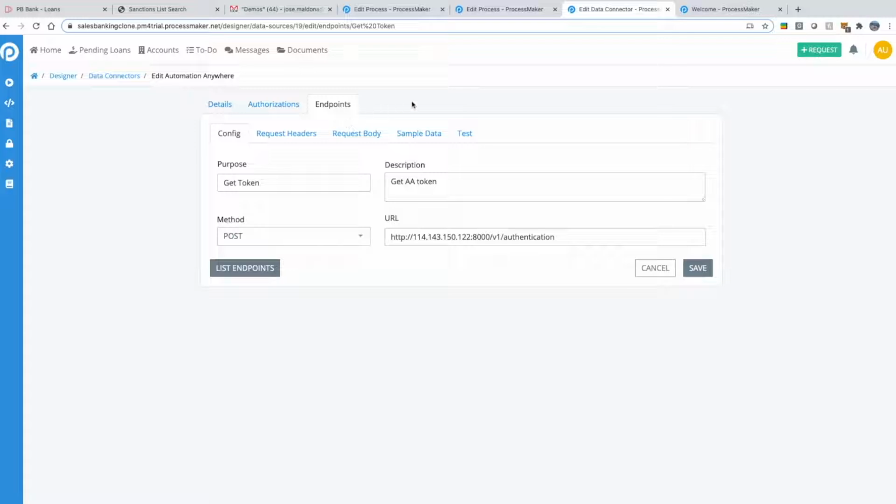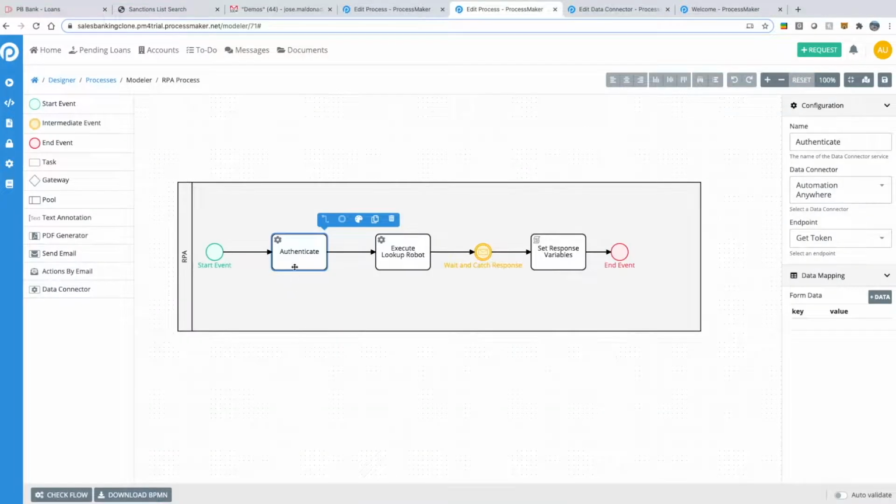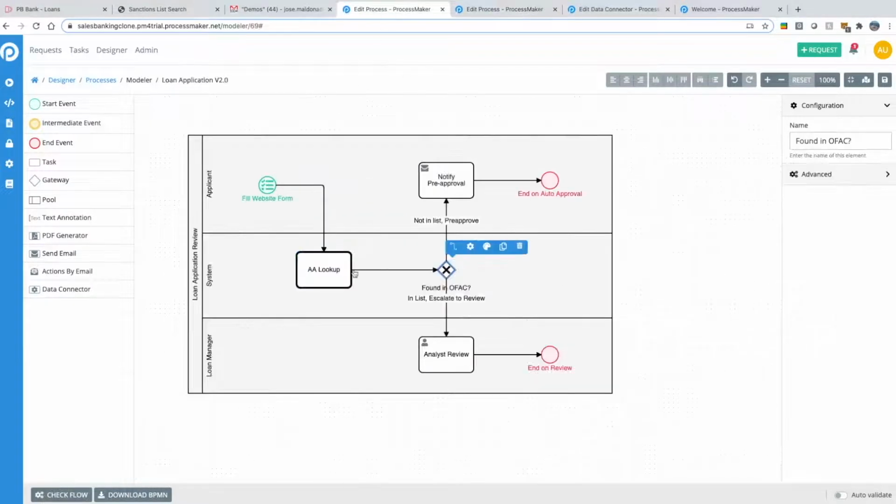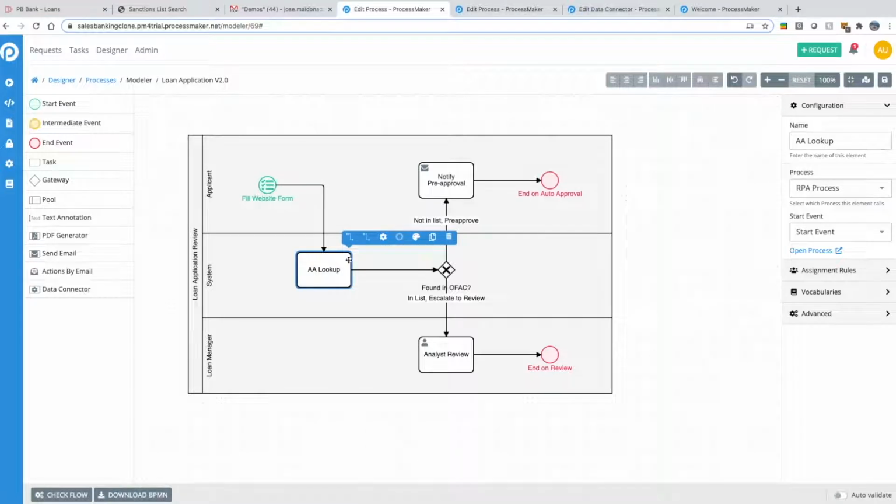But if not, then to our point, you don't need to, right? Because this is all rolled up into a data connector. Once that's saved over there, you just drag this and drop into your designs, and you're good to go. And then you connect maybe all the different connectors and the wait events, you parse the variables, and you roll this up into another reusable asset, just like the one that we have here. So we're following this sort of path of abstraction to keep everything super simple for the appropriate roles that need to interact with these pieces of information.